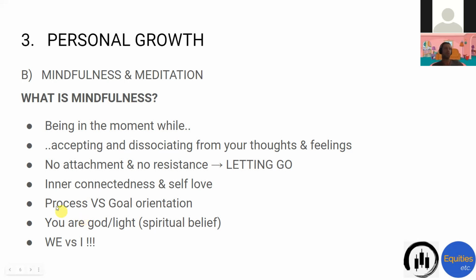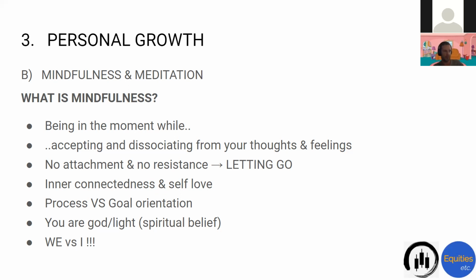Obviously there are some things where the attachment is so great that there's no way to get over it. For example, when I came up with this, I thought of my kids: how can I have no attachment to my family, my kids, even though they're impermanent as well? You never know what's going to happen, right? Which is scary.